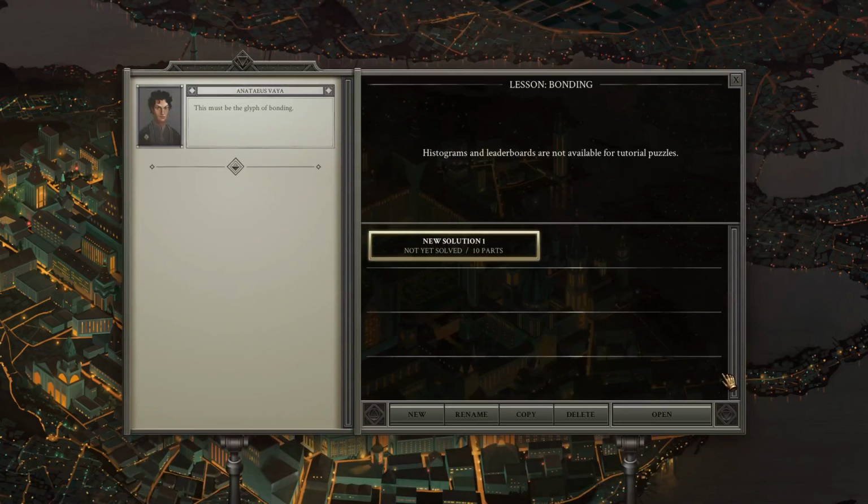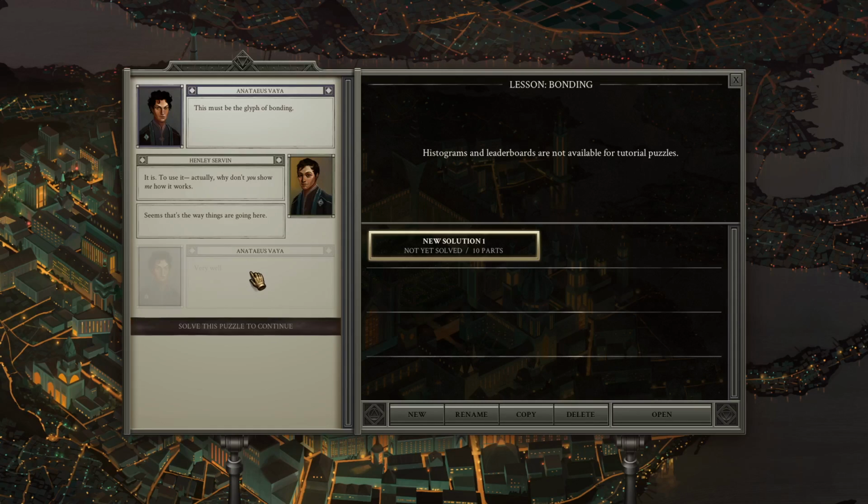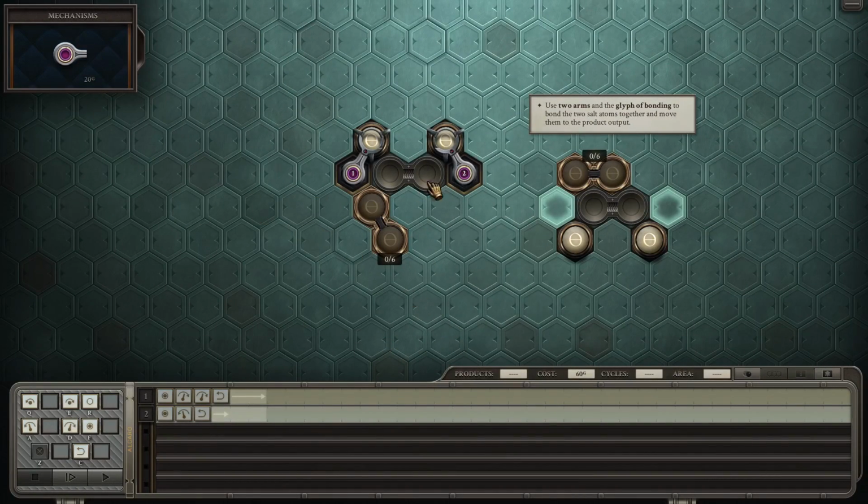Okay, so it looks like just 2 more tutorial puzzles. This must be a glyph of bonding. It is, to use it. Actually, why don't you show me how it works? Seems that's the way things are around here. Very well. Alright, the glyph of bonding is that. Okay, creates a bond between 2 atoms, after which they will move as a group. Okay, I did see that in the very first puzzle.